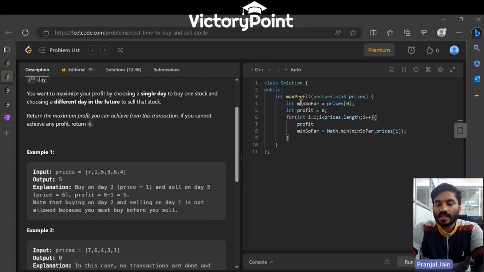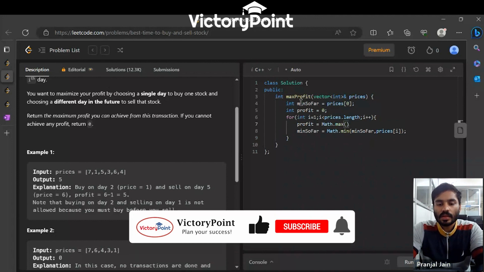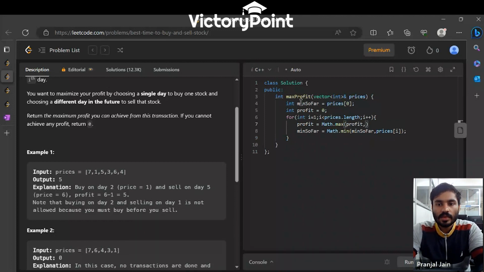We want to maximize the profit, so it's Math.max of profit comma, what is the profit that we can get if we sell the stock today on the ith location. So it's prices of i minus min so far.